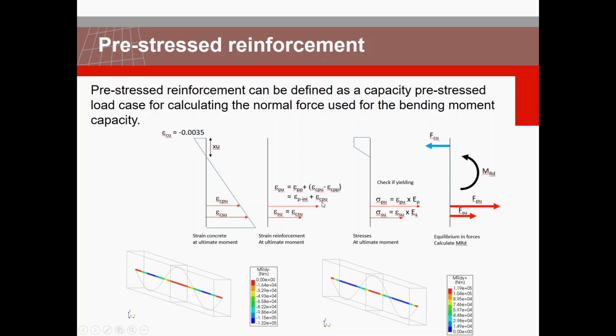So not only the initial stresses and strain are important for this pre-stressed tendon, also the location, of course, is very important. So here you see, for example, a beam with two spans and a curved pre-stressed tendon. If you use the pre-stress as the load case for the calculation of the bending capacity, you can see now that you have extra very high negative capacities in the middle of the span and very high positive capacity at the supports.